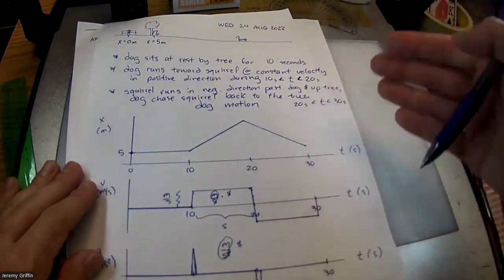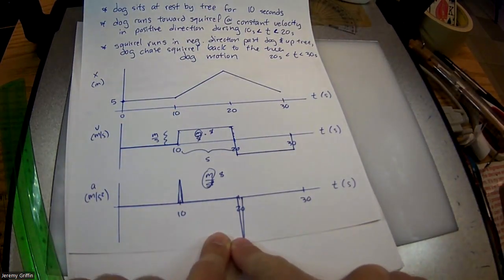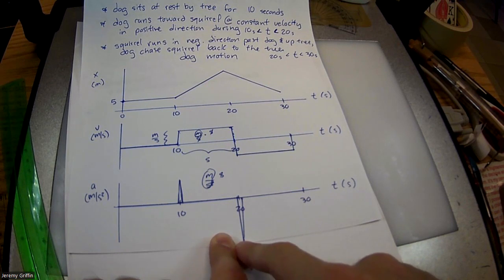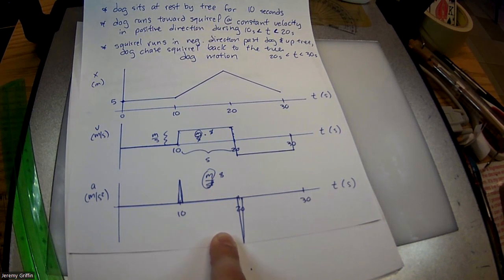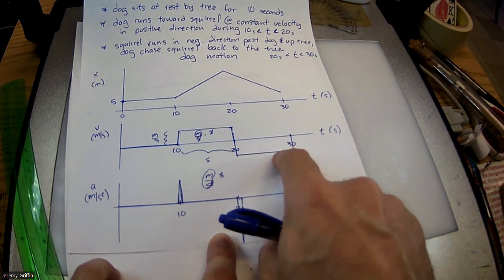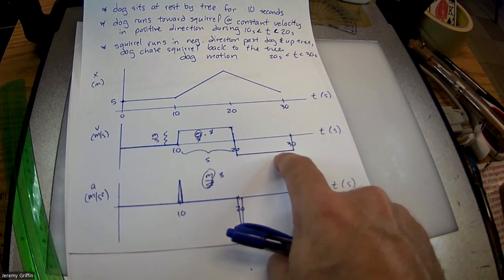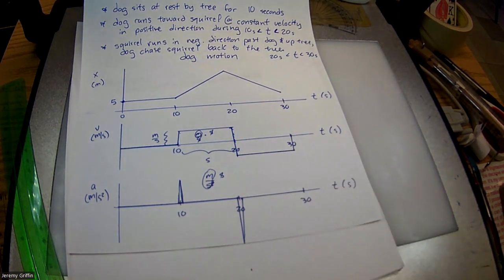Most of the story has to do with constant velocities. And then there's also a constant position part. If he's running backwards, is it also negative acceleration? Yeah, it is negative acceleration, just at the moment that he turns around, because while he's turning around, that is a change in motion. While he's in mid sprint, that's constant velocity. Here's the constant velocity leg. What's the slope of this line? 0 slope, because there's no change in his velocity while he's in mid sprint. That's why it's 0 acceleration during that part.